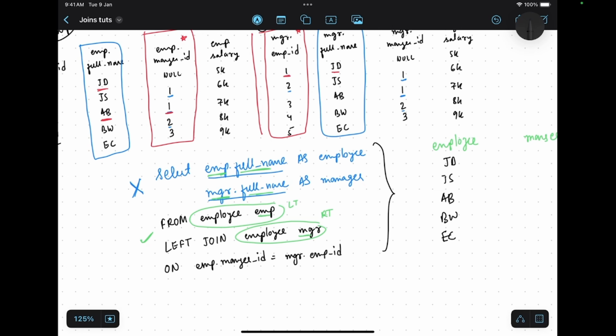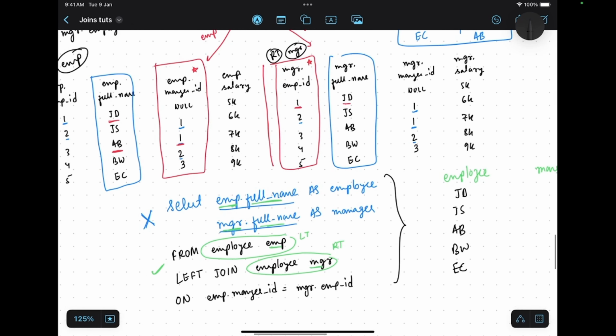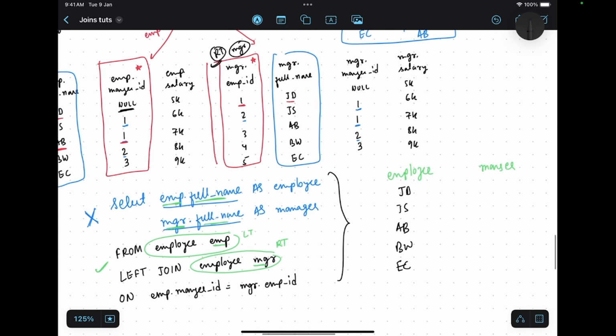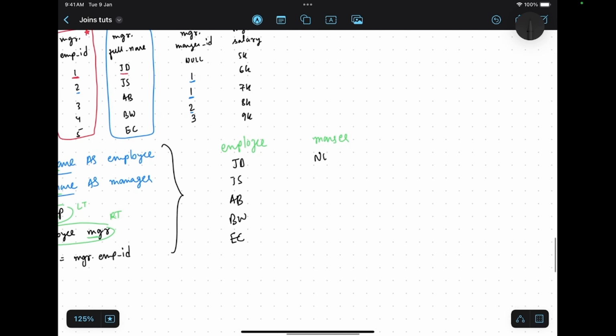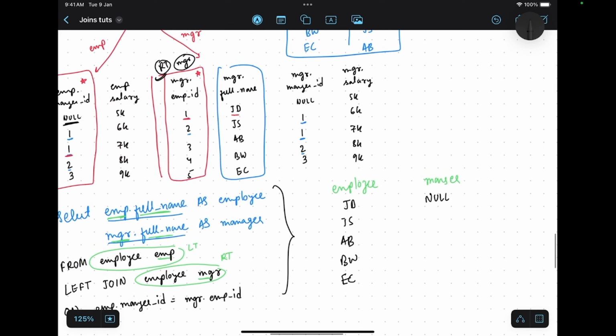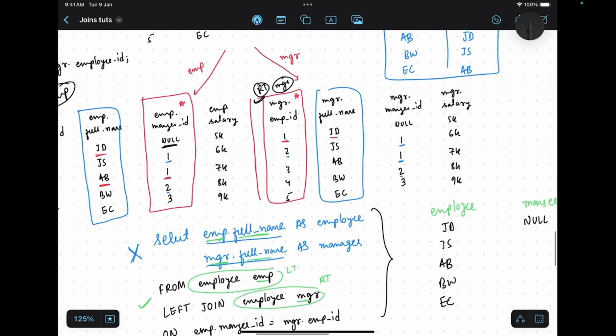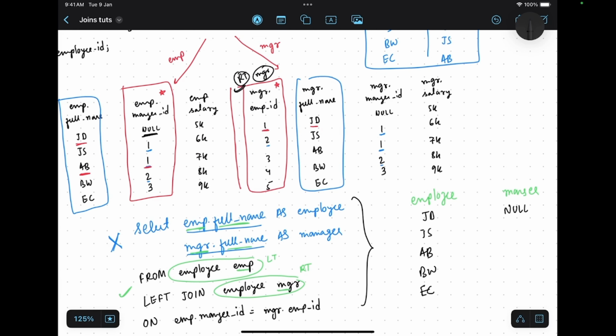So first we have included all the elements of the left table. Now see, JD has employee manager ID null, and can you find null in this column? No. So this will be filled as null only. We don't have this value, that's why we are putting null.